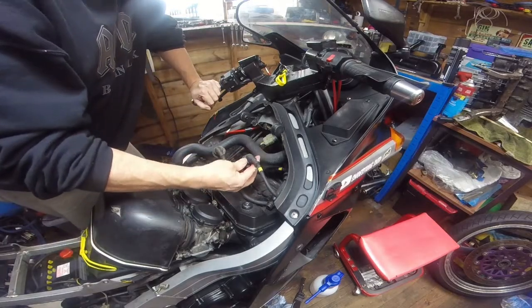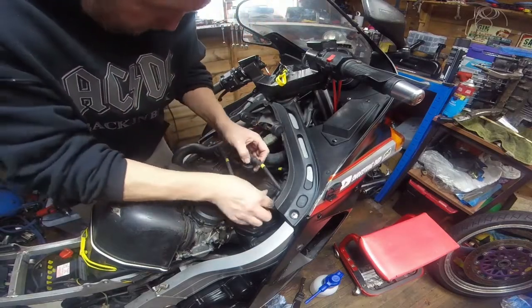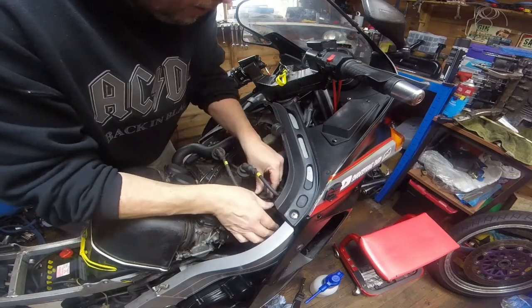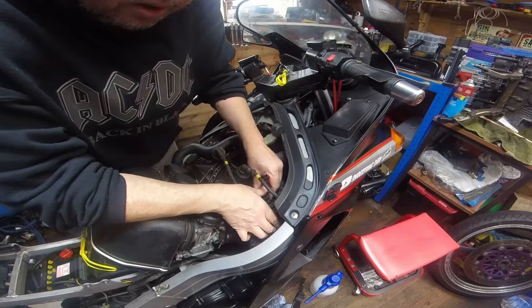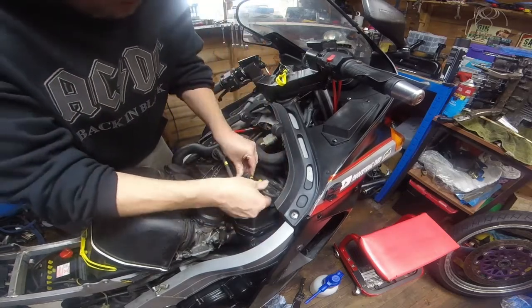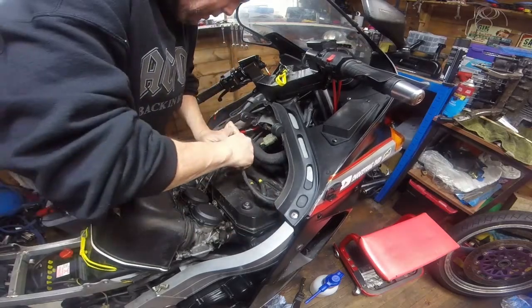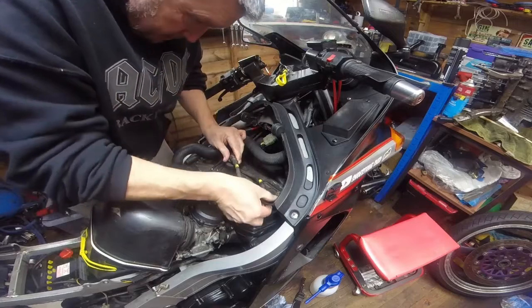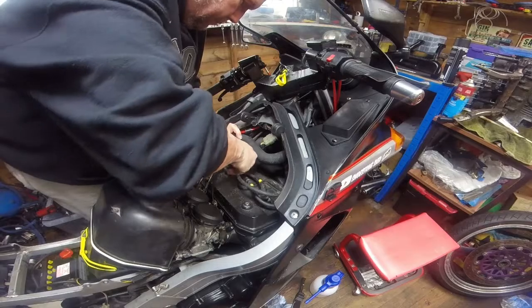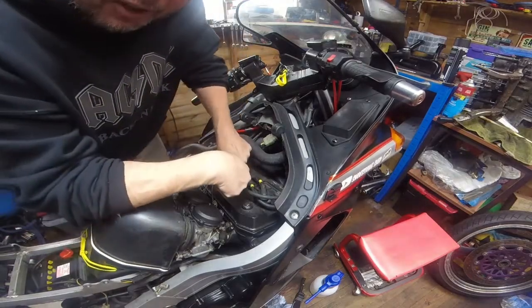Right, I've sprayed some water dispersant up the leads. Fortunately, all these plug caps are numbered. Generally, one coil on an inline 4 will do plugs 1 and 4, and the other 2 and 3. Good. So you can hear when they seat well, basically. There we go. See how you can hear it?